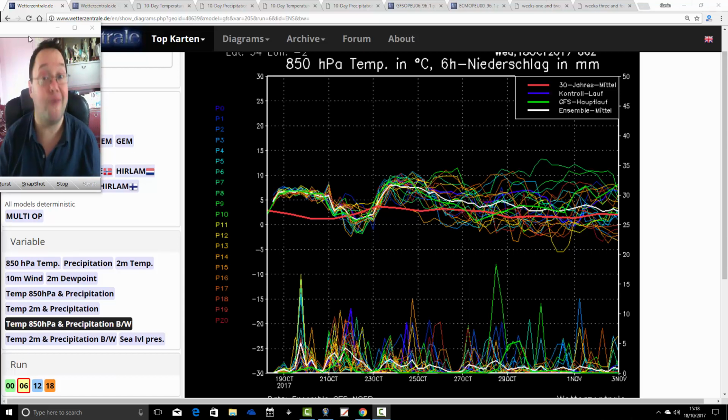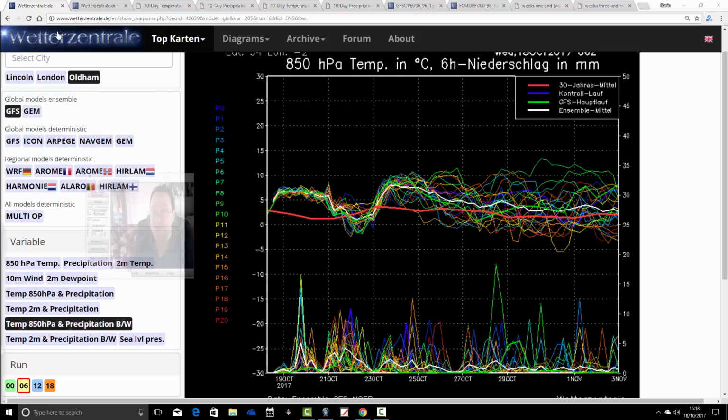We're going to begin with all of the ensembles data, and we're starting with the upper air temperatures and precipitation ensembles today. We're looking at Oldham today. Somebody's asked us to have a look at the ensembles for Oldham. So the red line here is the 30-year upper air temperature average in Oldham at this time of the year. And we are actually above average at the moment. It's warmer than average right now. Going to cool off over the weekend. Going to be a fairly chilly weekend. But then next week, it looks like it's going mild and average again.